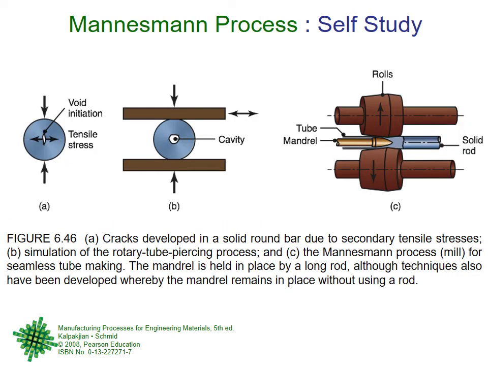Mannesmann process. This is great. If you see the last diagram on the right, you can produce tubes, hollow shapes during rolling. All previous ones, first flat rolling, means you are not changing the shape. In shape rolling, you are producing I beam, W beam, H beam and so on. But this Mannesmann process is remarkable in that by rolling, you are creating hollow shapes like tubes and hollow cylinders and so on.